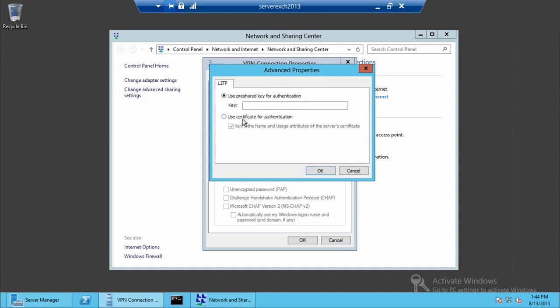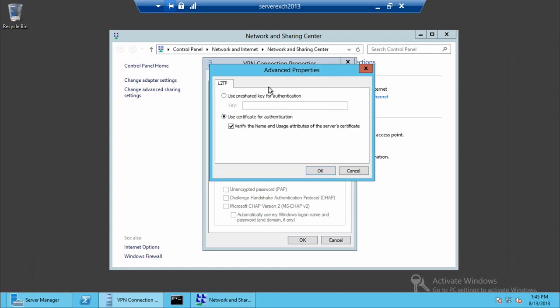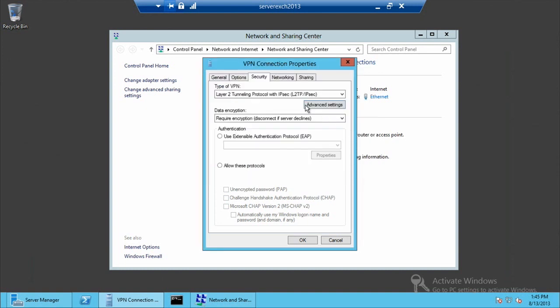Pre-shared keys versus certificates. We don't have the time, nor for this exam, the information we're giving you today doesn't go into enough depth that we need to worry about the advanced settings on certificates versus pre-shared keys. The joy of PPTP and SSTP is it's essentially server-side, you set it up and you're good. You set it up on the server, you give users instructions on how to set it up or use group policy to deploy pre-existing connectoids, and they'll just connect. With L2TP or IPsec, you actually have to make some of these decisions. You've got to configure things on both the server side and the client side. But that's pretty much all I'm going to cover for VPNs.